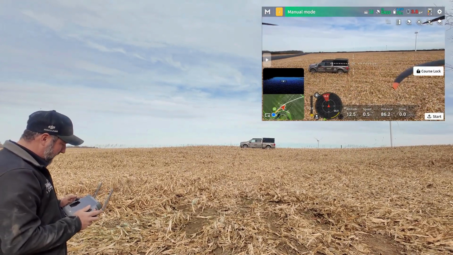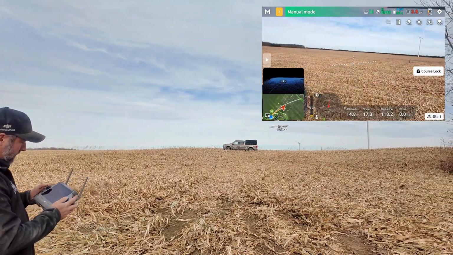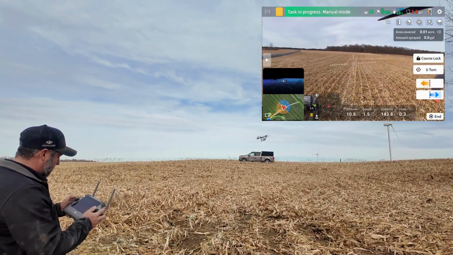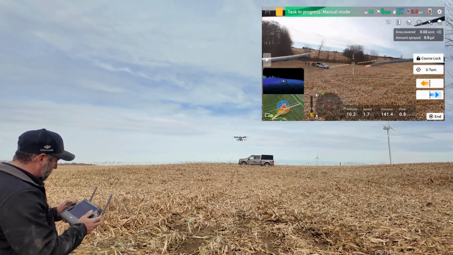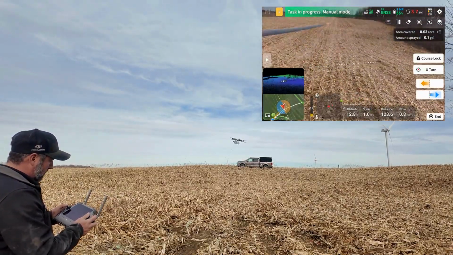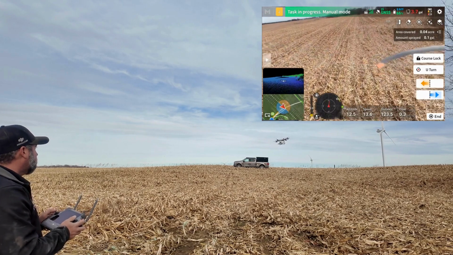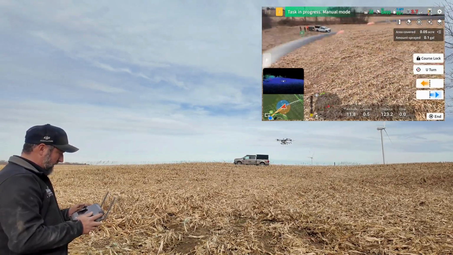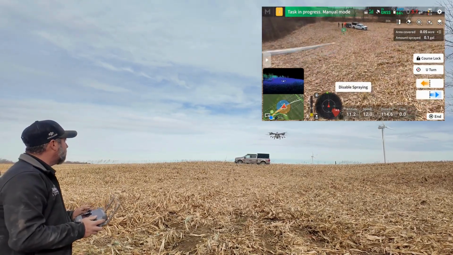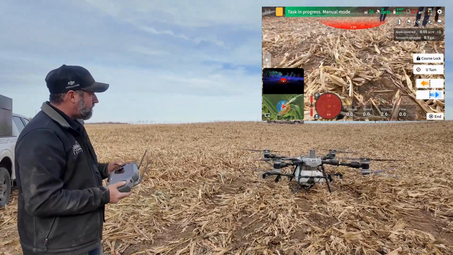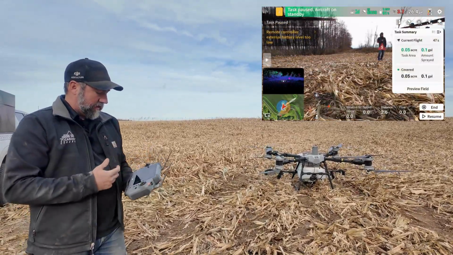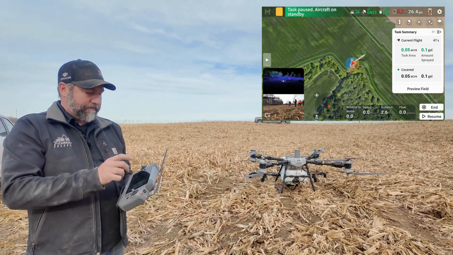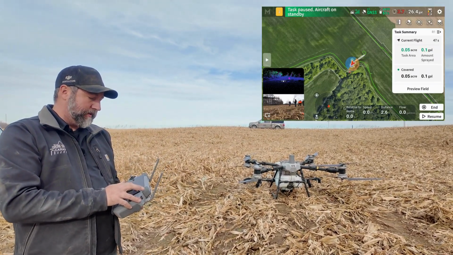So with all of our parameters still set, I'll get by that truck, the obstacle, and I will start. And we'll go and we'll fly around it. And then from there, we're going to come back. Disable spray and land. Aircraft on ground. Now I like to apply as I go around that, so again we're getting nice and close to our obstacle, and we've applied our products as comfortably as we can.